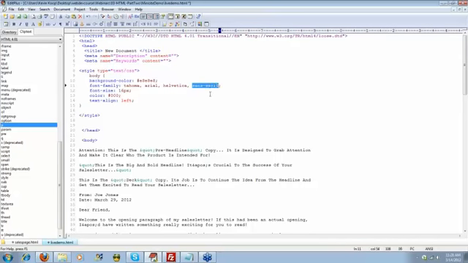And you'll see sans-serif is all in lowercase, and the two words are separated with a hyphen. At the end of each declaration again comes the semicolon. It says this particular declaration is finished. This is important to note, and I'll show you what happens when you break things here in just a second. So again, just go with the understanding of font-family.